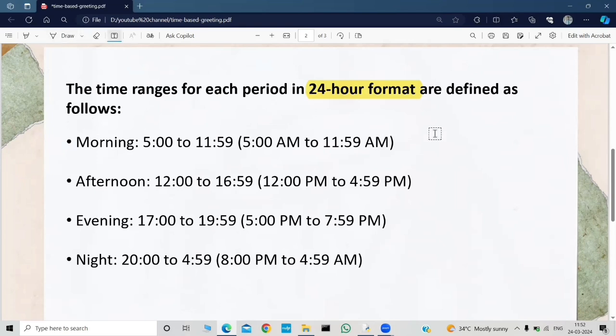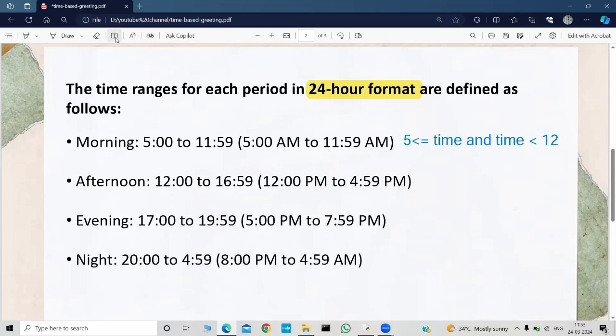And the condition for morning was, it will start from 5, sharp 5. So that's why we'll use 5 less than or equal to time, right? And the time should be less than 12. It was not sharp 12. It was less than 12. That was 11:59 a.m., right? So that's why we have used here less than, and it is sharp 5. That's why we have used less than or equal to. So this is the condition for morning.